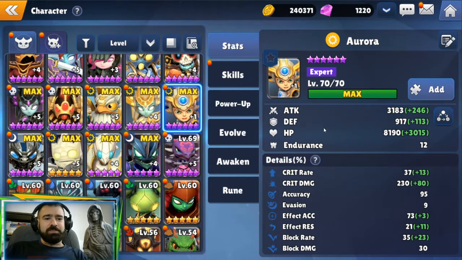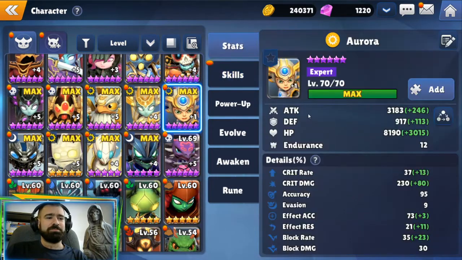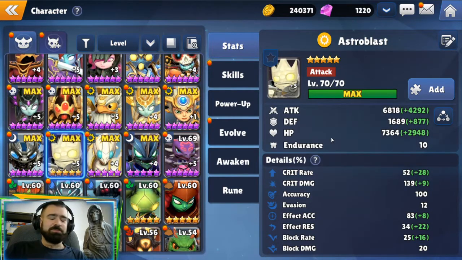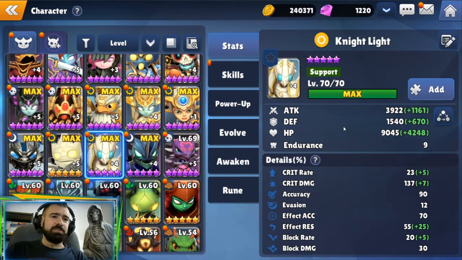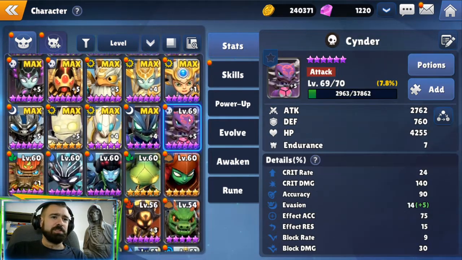Aurora, she's one of those underpowered Nat 5. I'm really trying to make her work. I'm just waiting for a buff. And yeah, I'll leave it at that. Shadow Spitfire, I don't use him. Astroblast, great in PvP and in Chaos Dungeon. I don't use mine. Nightlight, I don't use him either. Blackout, I don't use him either.